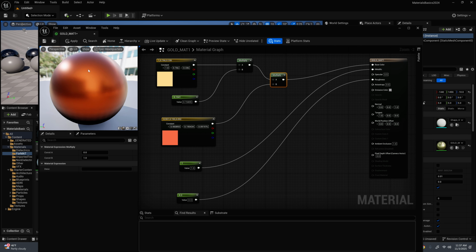So we can take it out, 0, which it's going to multiply on top of that. It's not going to give us any color because it is set to 0.1. See how dark it is? So it is taking the gold and taking the orange, and it's trying to blend those two together. So you can do stuff like that.